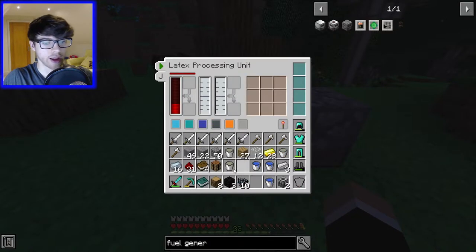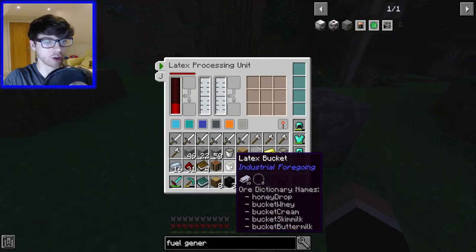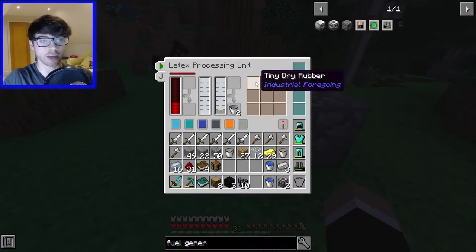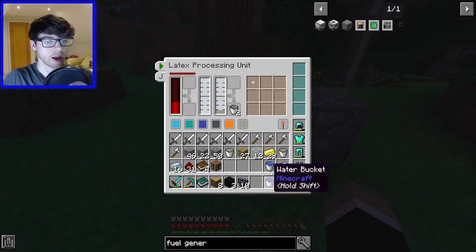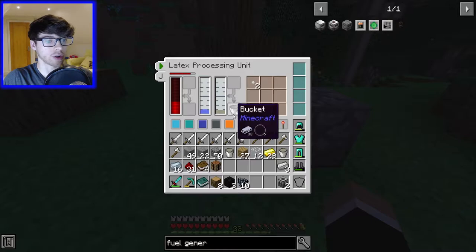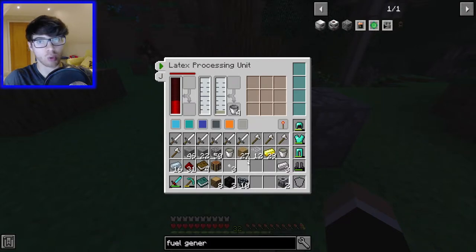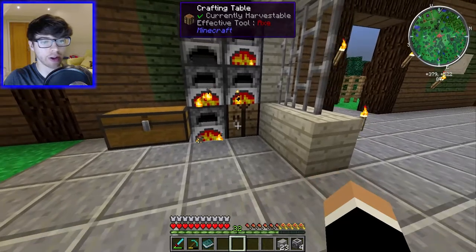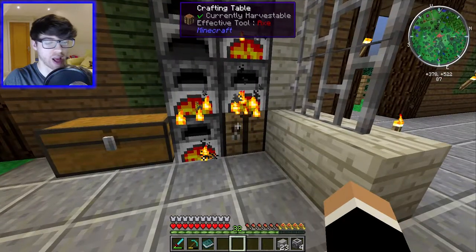That's perfect. Now, you take the latex bucket, click it into there, latex goes up, and then you need water, click it into there, and then tiny dry rubber. But as you can see, you need quite a lot to make any significant amount. So, this is going to take a while. There we go, 3,822 years later, we've finally got enough plastic.